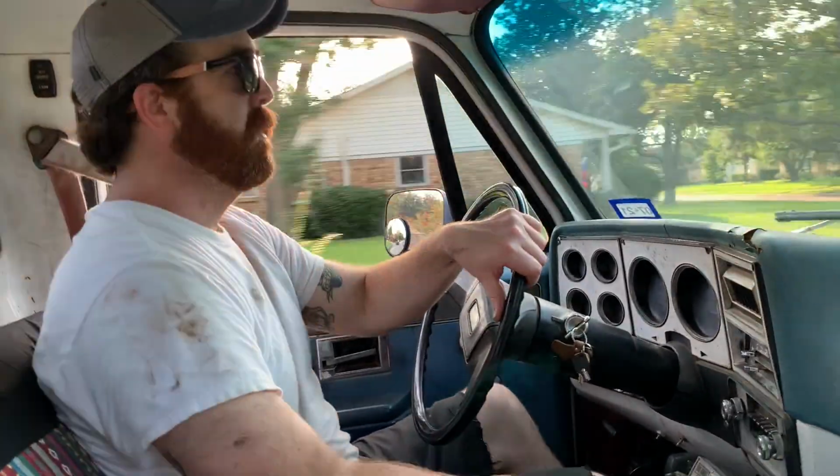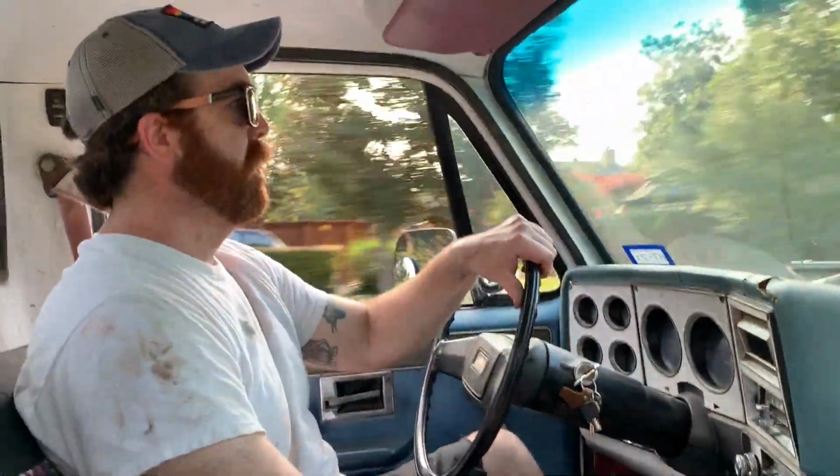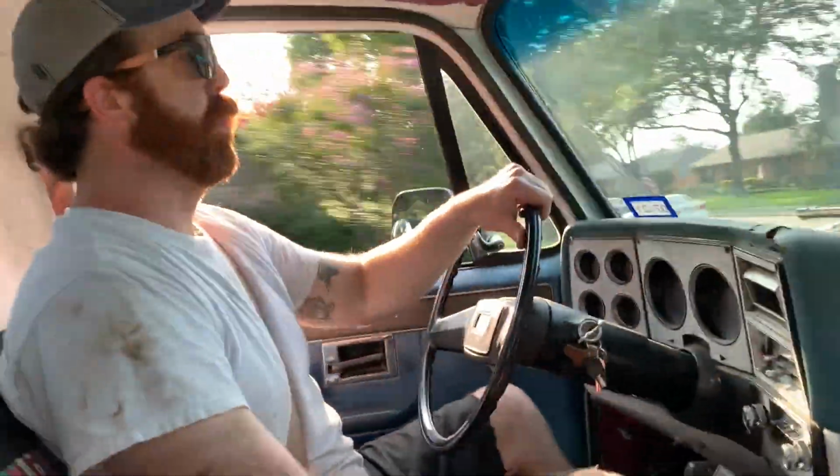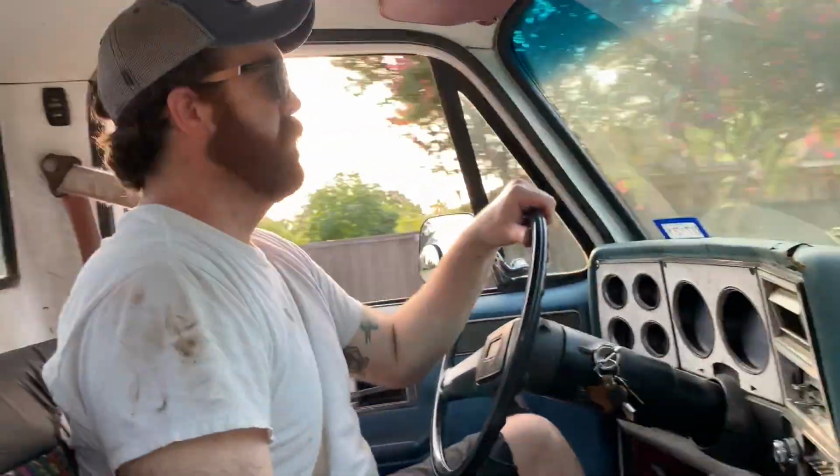In fact, let me speed up. This is a notoriously bad bump right here that'll make the boards of the tailgate bounce, and it didn't. So that's how much better it is.